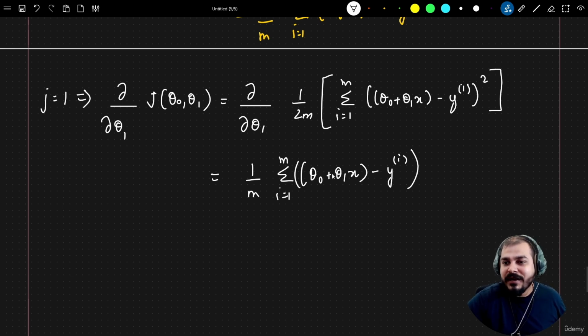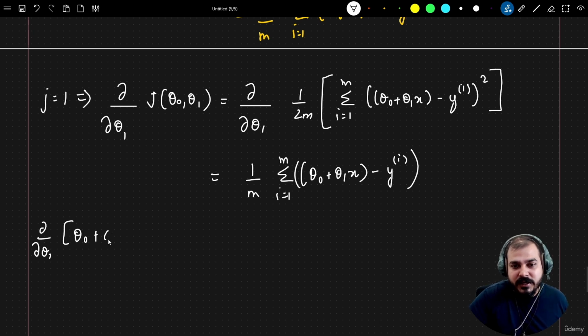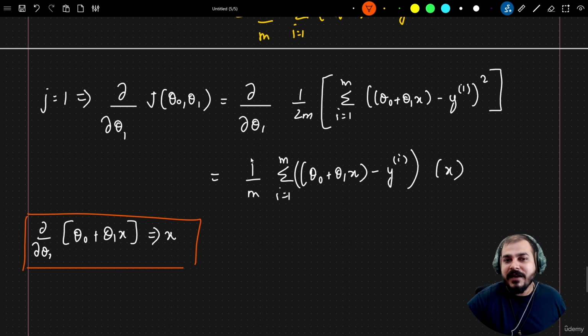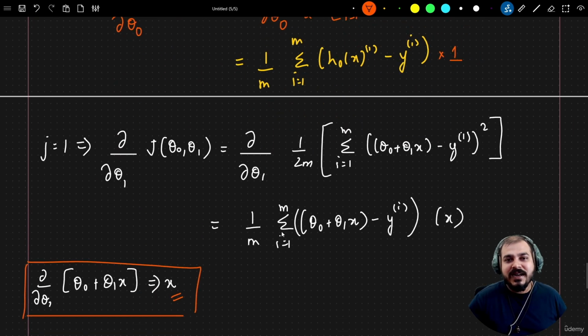Okay, and from this you know that now theta 1 is not a constant, right? Because we are trying to find out the derivative with respect to theta 1. So just imagine, if I'm trying to find out the derivative with respect to theta 1 of theta 0 plus theta 1 x, what will happen? Over here theta 0 will become constant, theta 1 will be basically getting a derivative. So in short, if I try to find out the derivative, this will be x. So I'm going to just multiply by x over here, right? This in short will be helping us to find out the derivative with respect to theta 1, right? So this is my entire derivative with respect to j is equal to 1. Okay, I have just taken this and found out the derivative, it is x, so I have multiplied with x. Okay, so these are the two things that we really need to write.